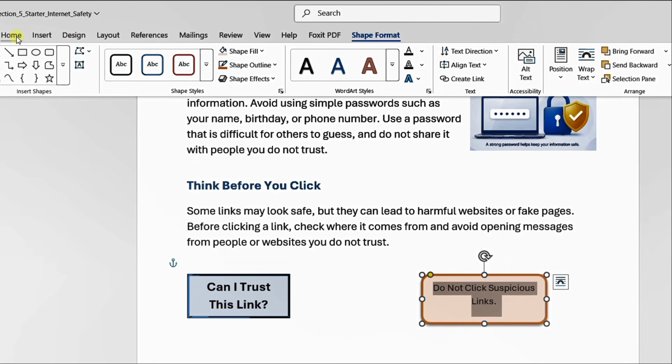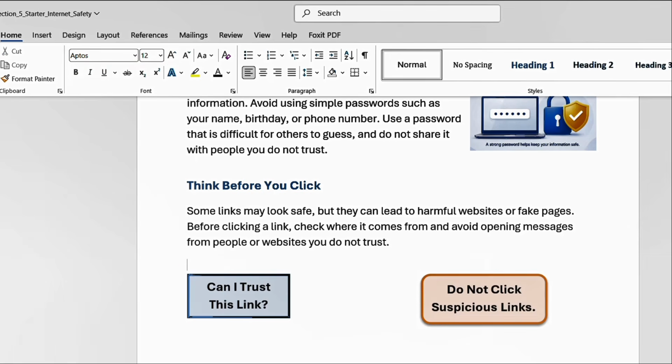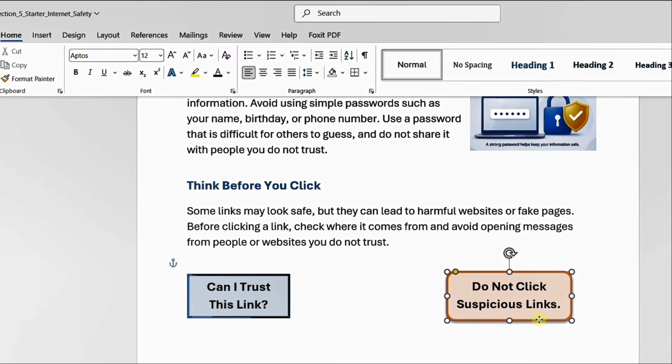Go back to Home tab, make it bold, and add font size to something like 16, like that. You see? Now it looks like a caution box. Visible, clear, and professional. You see?